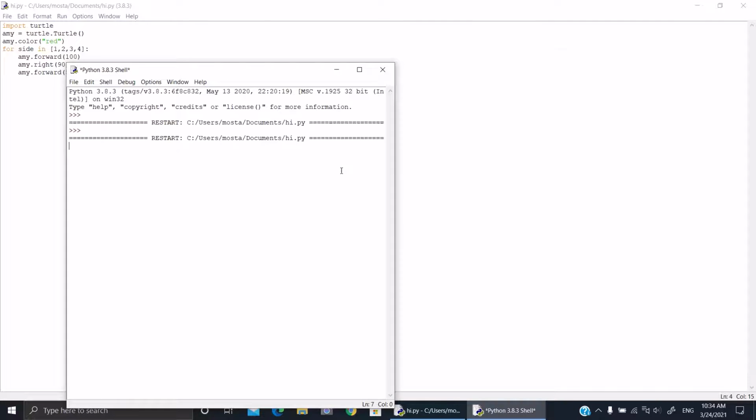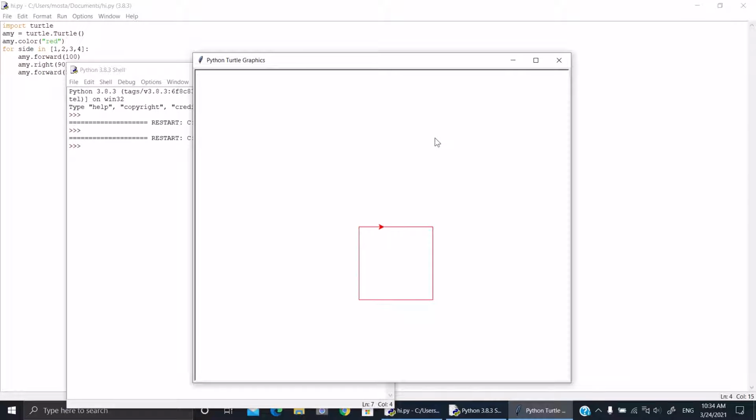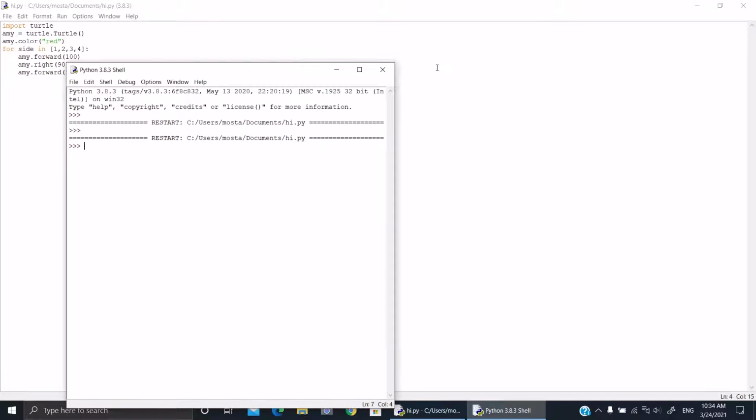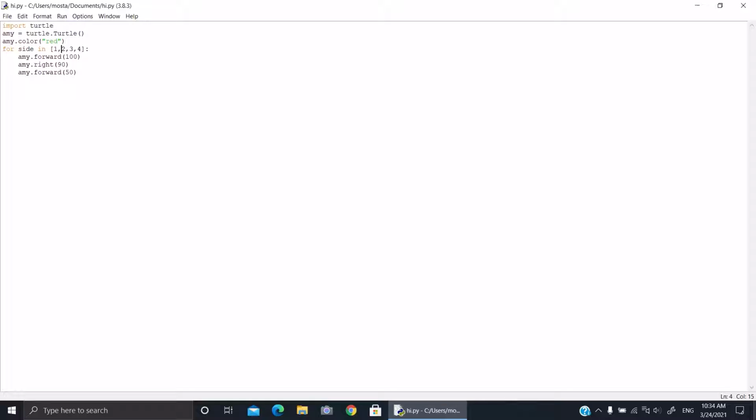And run the module. It seems to be a square actually, so I want to make this 150.